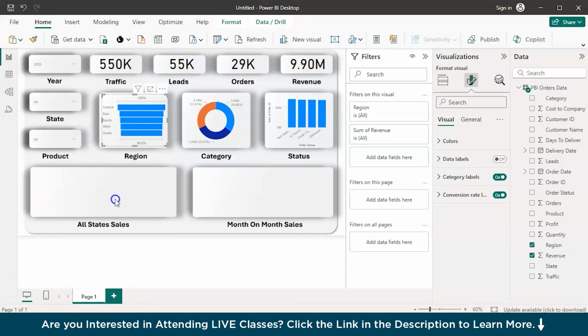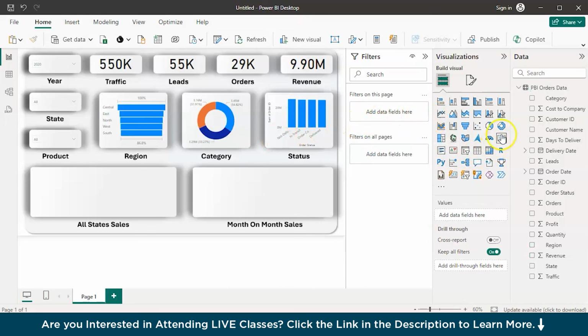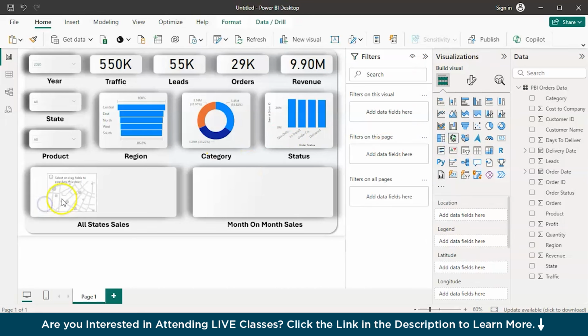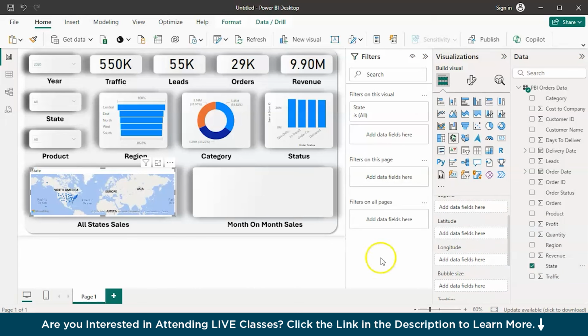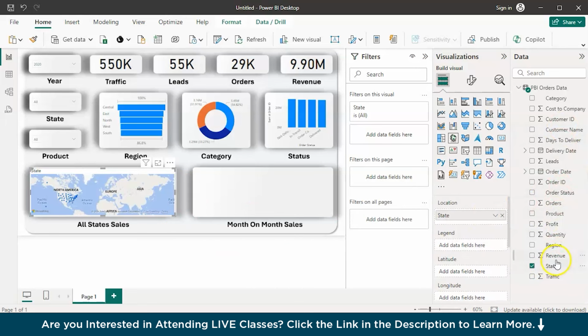Now let's proceed with the map chart. Go to visuals, select map chart. There you go. Now adjust it to the scale before we add the values, so that on a quick glance you have all the states details, right? Now let's add the locations. So state will be the location, and in the legend, so state is the location here, and in the values we will add data field, which is revenue.